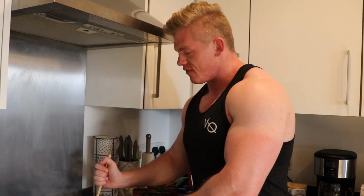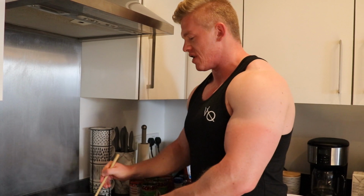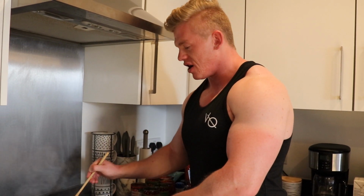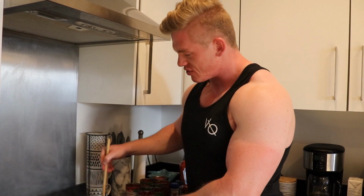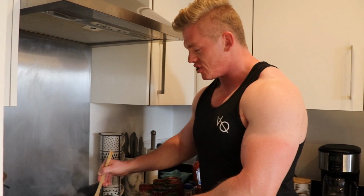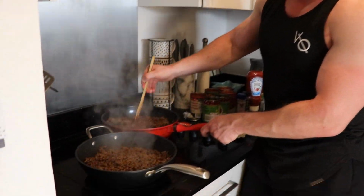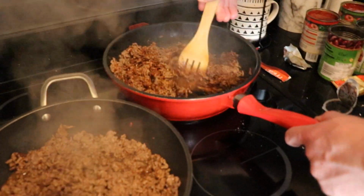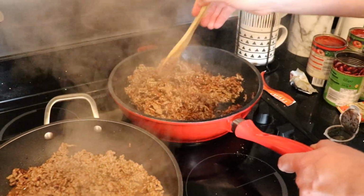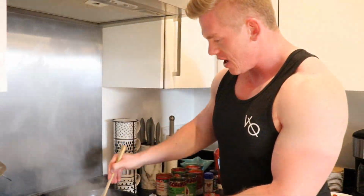That's what we've been trying to do for the most part, and it's so much more effective than being really strict and then falling off your diet on the weekend and getting ice cream and pizza and all kinds, because your meals are so bland in the first place. You're not using any nice ingredients. And this one's got a really nice dark brown colour now with all the seasoning, and it just adds so much more flavour to it. So this is step 1. Then we need to in a second add the other ingredients.